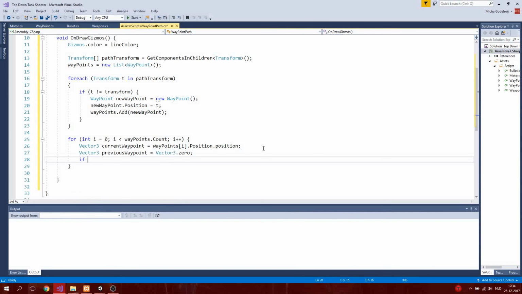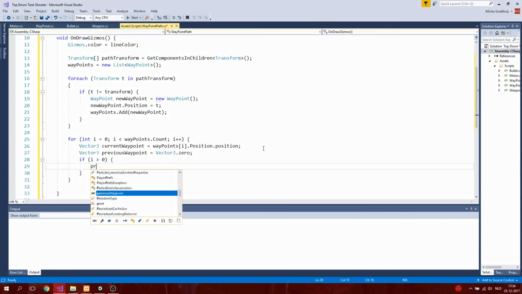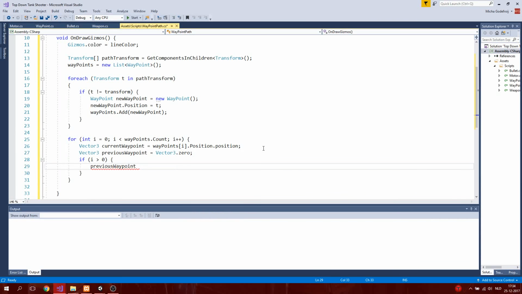And now we're gonna create an if statement. If i is greater than 0, our previous waypoint will be waypoints[i - 1].position.position.